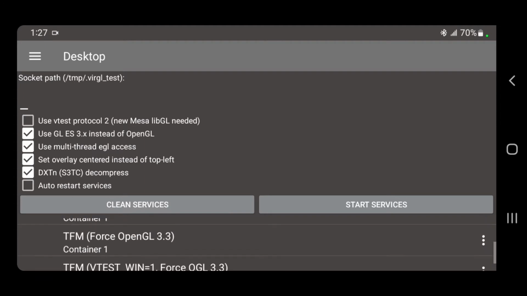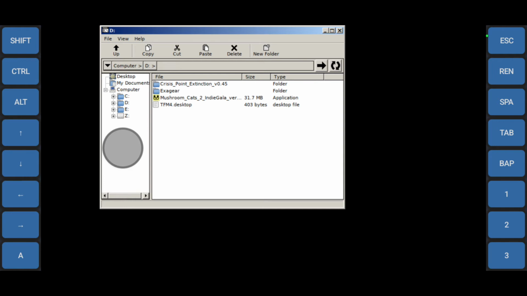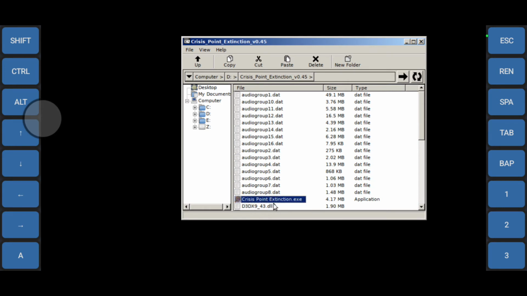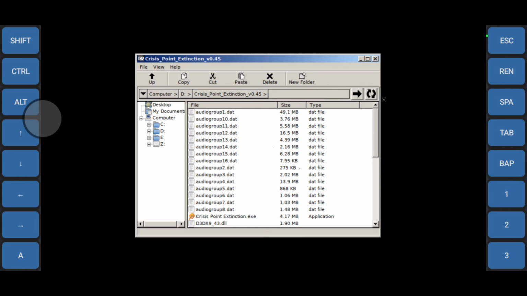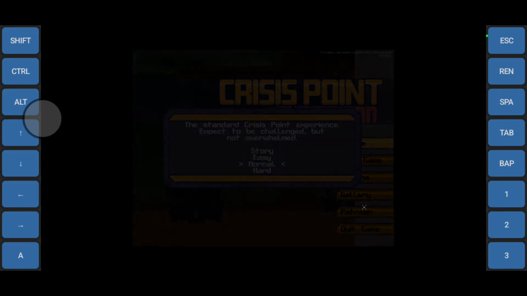And I'm actually using the VTS Force OpenGL 3.3. So just gonna hit that start service a couple times and set that up. Alright, so what I'll do is actually put this a bit this way. And once again. See, it's a bit faster. Let's try it out. You'll see for yourself.